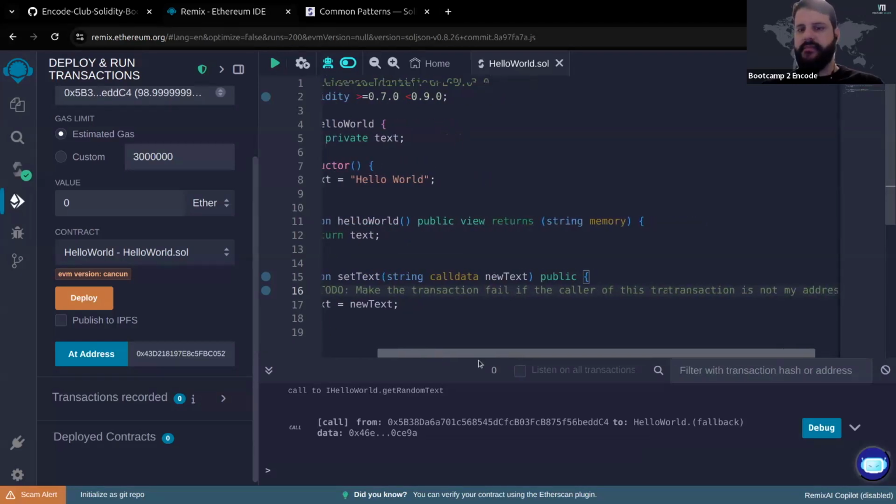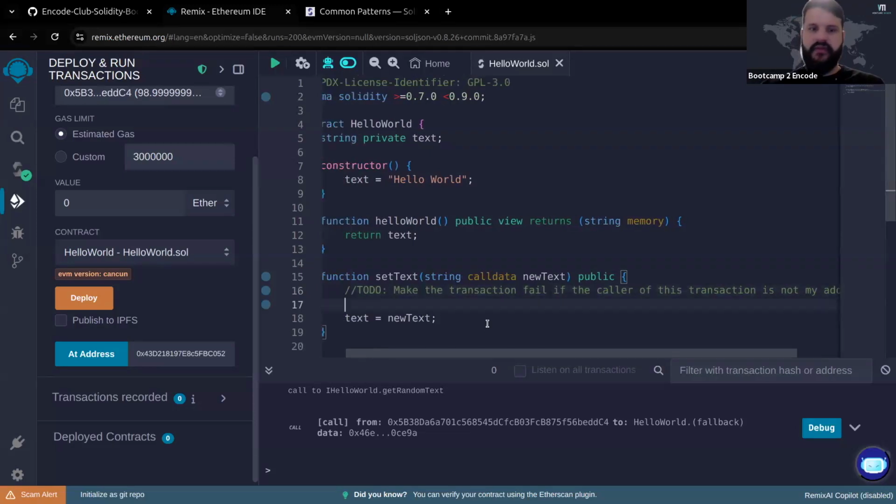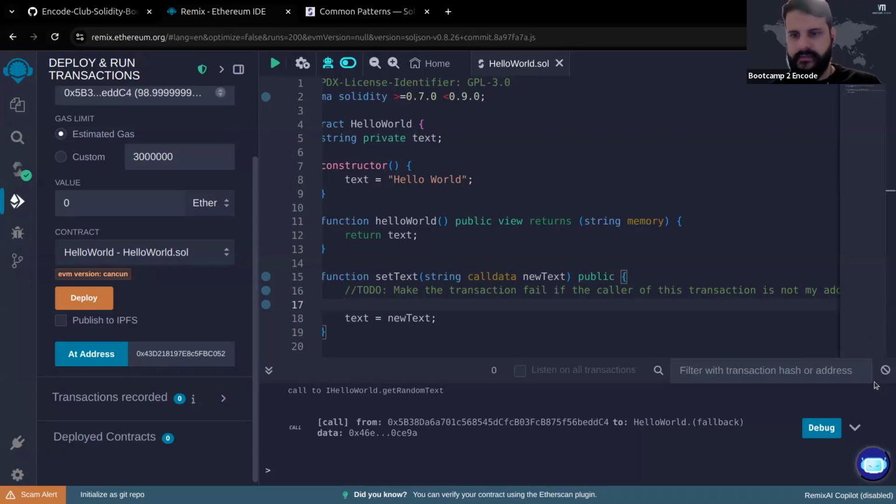This is the to-do here. Let's do that together. We have time. We have more than half an hour. What is the command to make the transaction fail again? I have three of them. What would you suggest I use? Revert, require, assert, all of those are good, right?